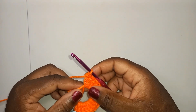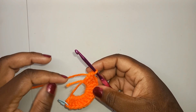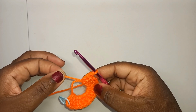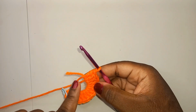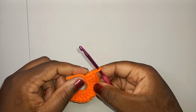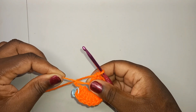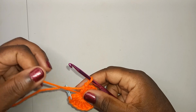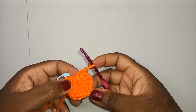Now the next step is we have the tail end here. We are just going to pull. By pulling this tail end, we are closing up this hole to make it tighter. So just pull like that, and then it's starting to close up. Pull even more, and then there you have it.